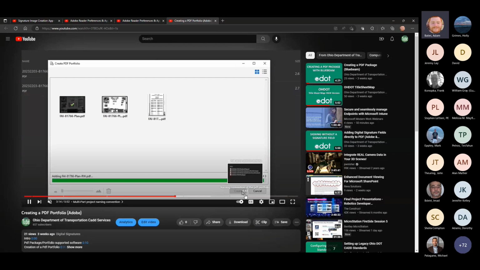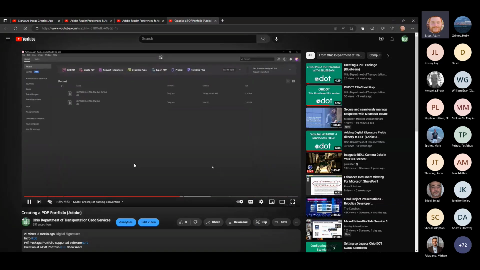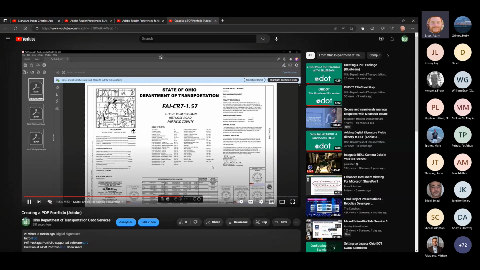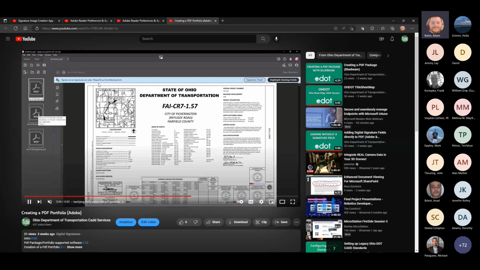And then what we did there is we click create, and then it's going to give you a display of all the files being placed within that PDF portfolio, and it's going to open those. And as you can see here, we do have the files in there. We can look through each one of those within that PDF portfolio, and it also shows the different signature validity up here on the screen, and we can take a look at those.